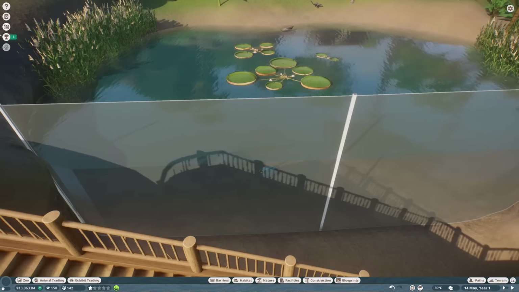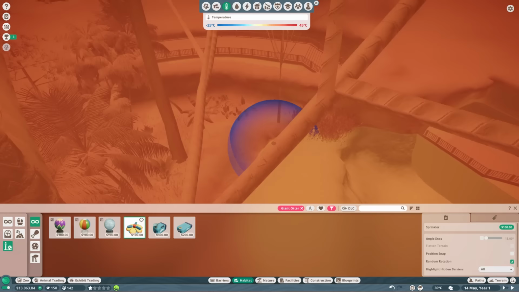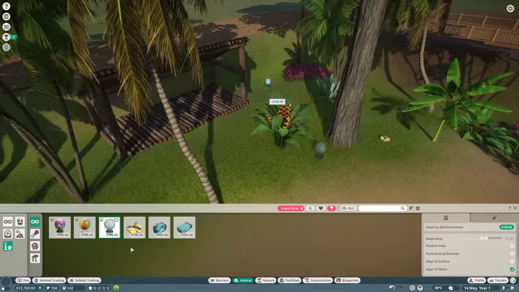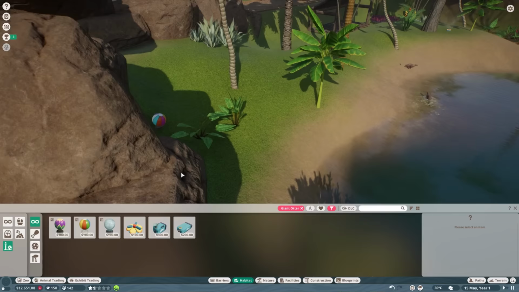That'll count as food enrichment probably as well, but let's put some actual toys and stuff. So let's have a sprinkler. Ooh, ground didn't like that. Let's have a sprinkler there. A colorful ball. Yeah. An ice ball. Let's put an ice ball over there. And a small ball that's going to roll into the water. We're going to roll. No, it's just been caught. I'm going to move it though, because it looks a bit weird there.